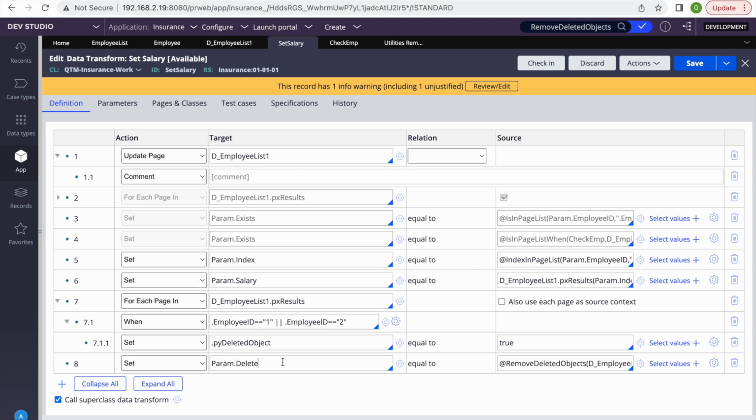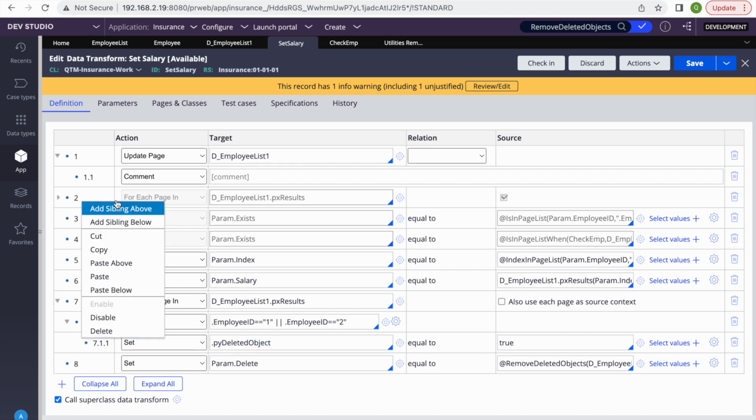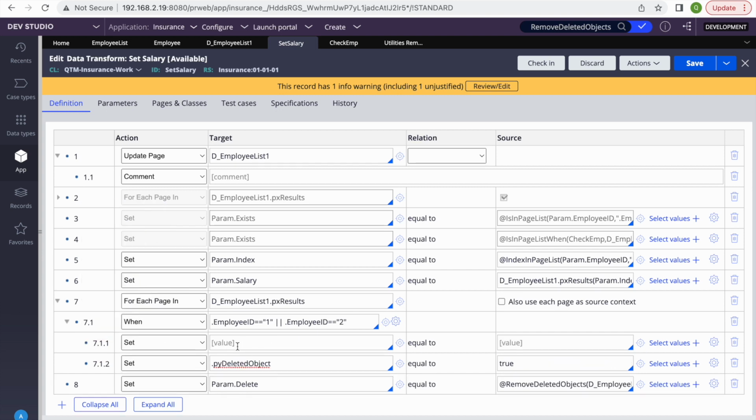Yeah, go ahead. After deleting, can the deleted items be appended to some other page list or a new page list? Yeah, you can do that. When you are looping and the condition is true, first you append it and then mark it true. Let's say you want to copy the item and then delete it. You can do that. While marking this true, you can copy as well. You can create a test page. You can do whatever you want.